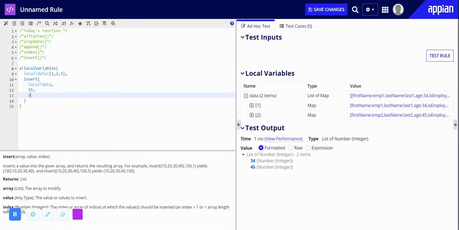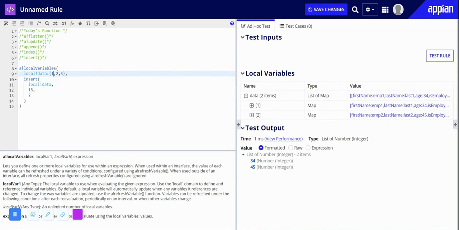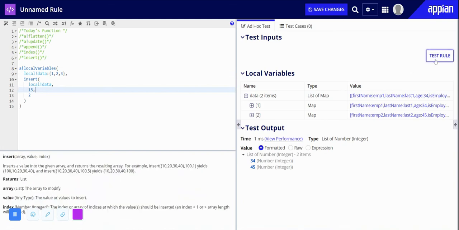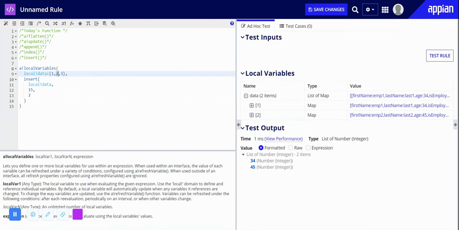Now, with the help of this insert function, it will insert a value in the second index and my total data will be 1, 15, 2, and 3. It means my data will now have 4 values rather than just 3. So I'll click on insert rule, test rule, and it's going to insert the 15 into my second index, and the second index value will be shifted to the third index, and the third index value will be shifted to the fourth index.